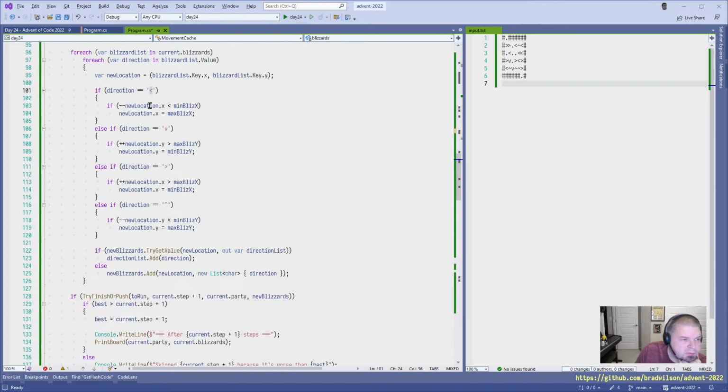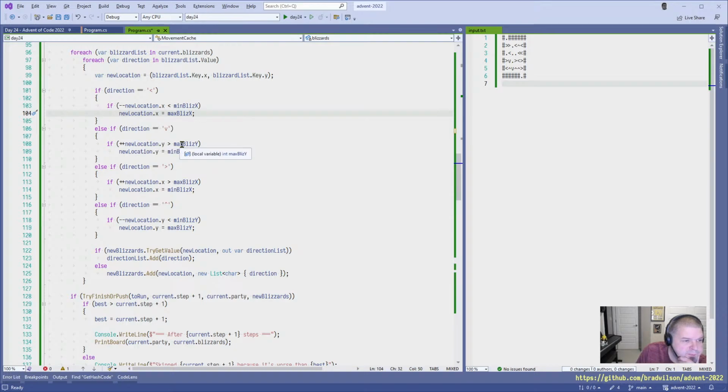So if you're going left, new location, we wrapped. We saw that stuff doing its thing, at least for down and right. So if you go left, go off the edge, you go back to the right.